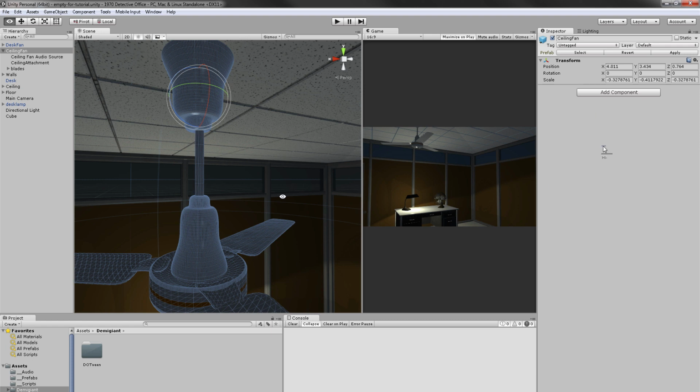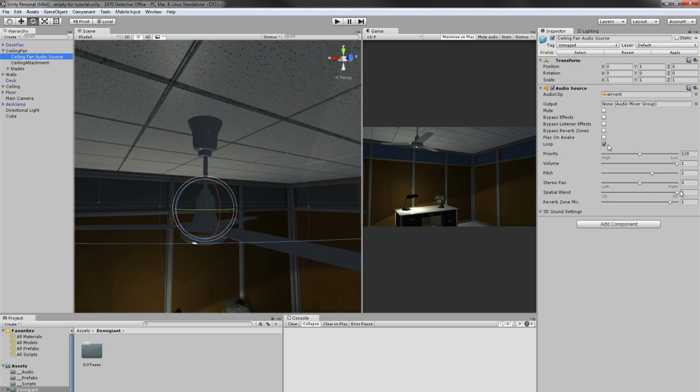Set the audio source to play on awake as false and loop as true. You can set it as a 3D sound if you wish, and then select the sound that you want to use for making the noise of when it's rotating.